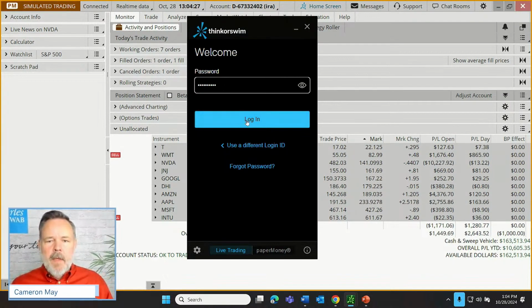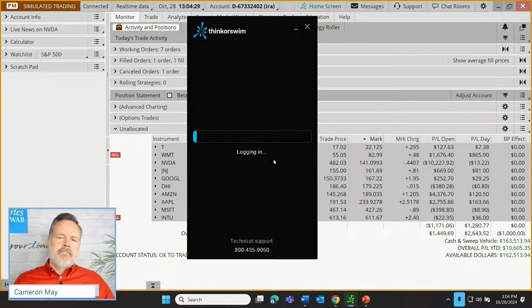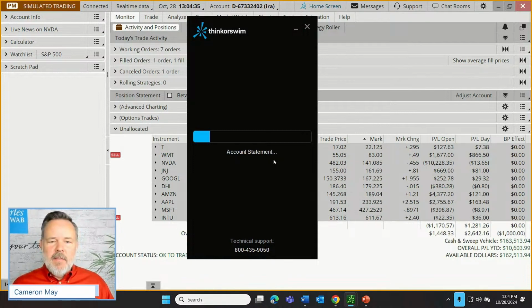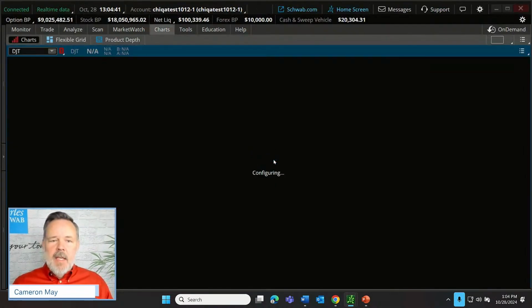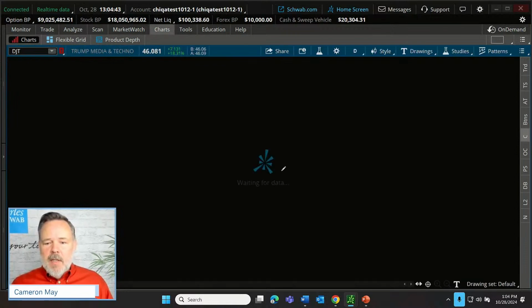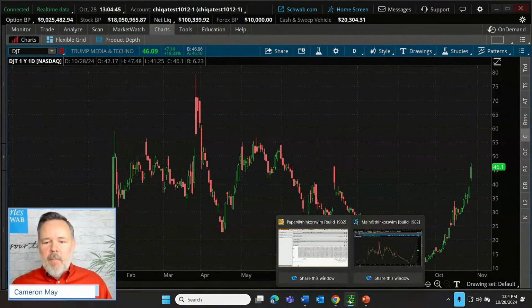There we go. And as I click login, look at this. It's having no problem. Logging right in. And I'll show you this little navigational tip, because those that want to be able to just tab back and forth, that can now be accomplished. Look at this. If I look down here, there are both platforms, and there is no problem distinguishing between the two.